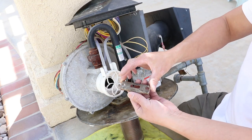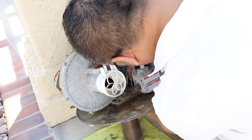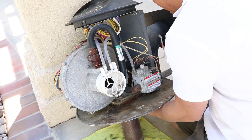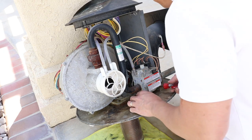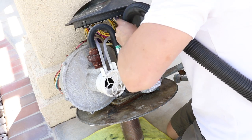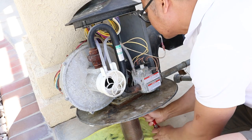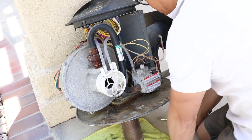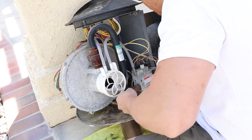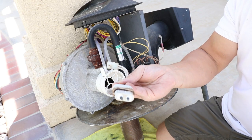So there's a bracket right there that's actually holding down the igniter, and the igniter should be... I just broke it. Lucky I got a new one. There you go.